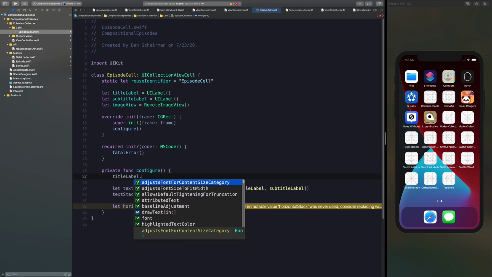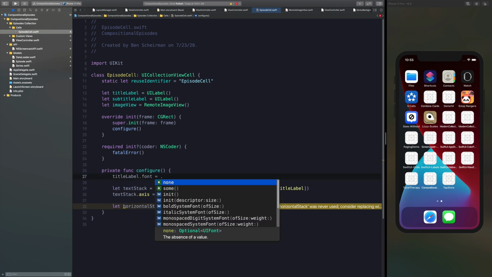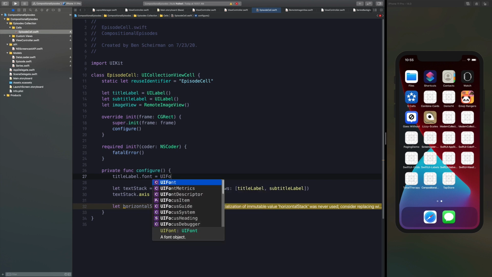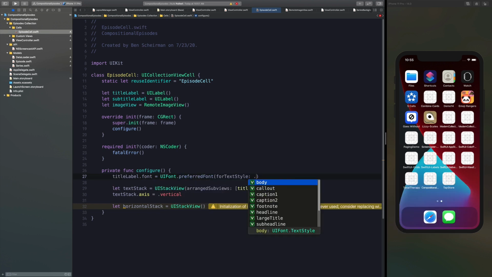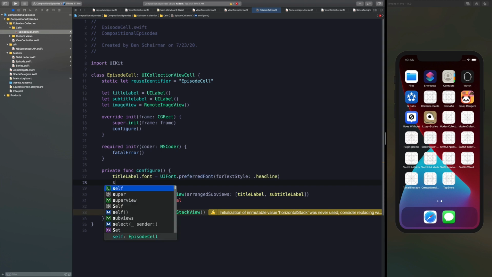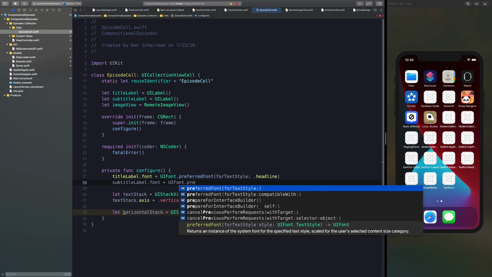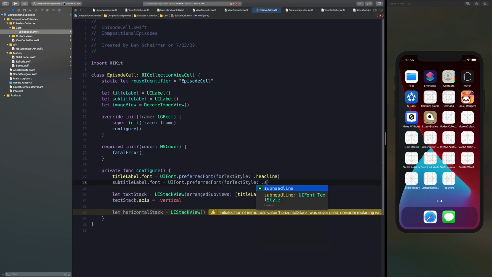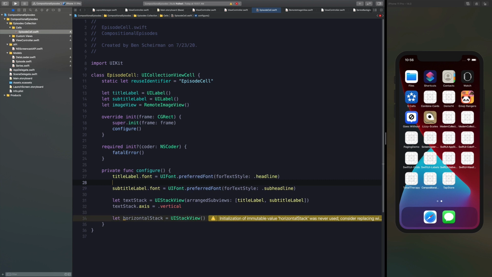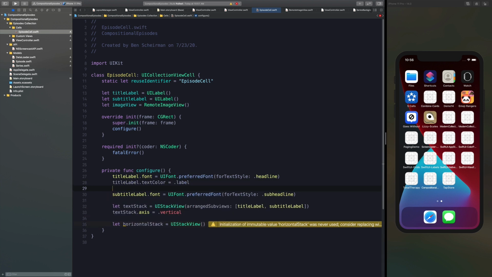So we'll say titleLabel.font is equal to maybe a UIFont.preferredFont for text style headline. And then maybe the subtitleLabel.font is UIFont.preferredFont for text style subheadline. We could try those. And then the title label's text color, we're going to use the label color.